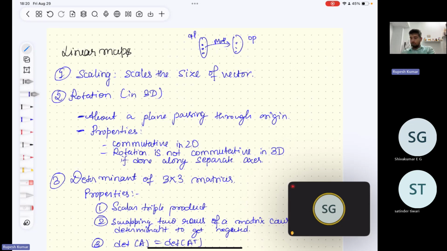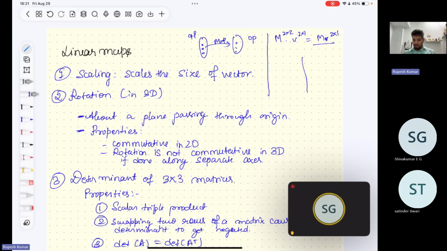right? So let's now talk about linear maps. So what are linear maps? So we saw that when we do matrix multiplication, right? So when you say we have matrix M of dimension 2 cross 2 and we have a vector which is of dimensions 2, then when you do matrix vector product, you get a vector MV. This is another vector which has dimension 2 cross 1, right?